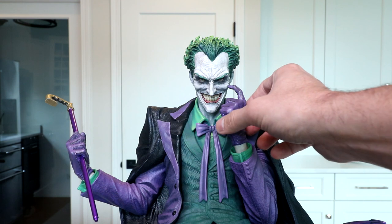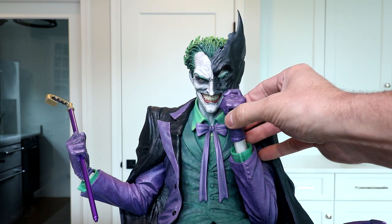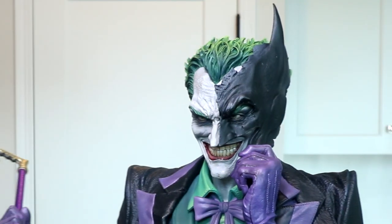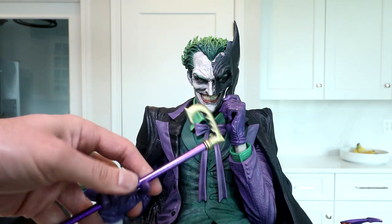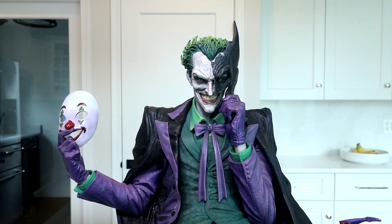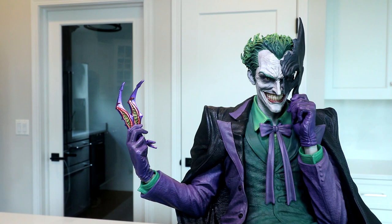Let's hit some of the swap outs. The bonus piece — the felt in there is a nice touch because these things really do come close to the face. There you go with the just half-cut mangled cow mask. That looks pretty cool as well. The only downside is it blocks so much of the portrait, which is one of the best things about the piece — but something to do to mix it up. The right-hand DX piece is the purple cane with the J. You can also go for the clown mask — that's nice too, though it sits a little wide. And then there's the dual wielding Joker batarang hand, which is your normal type look and looks pretty good too.